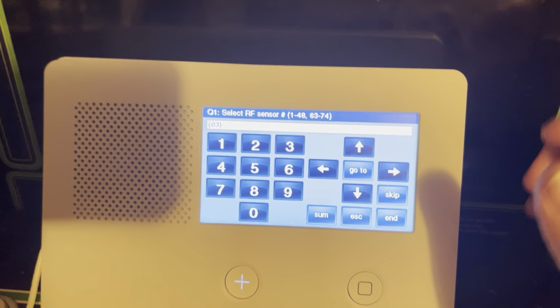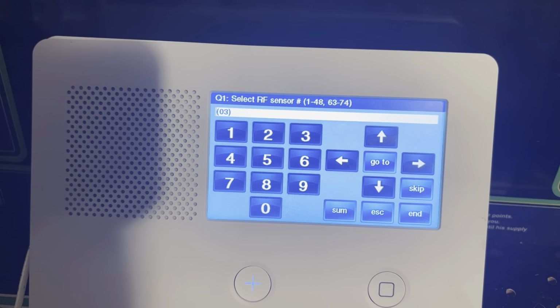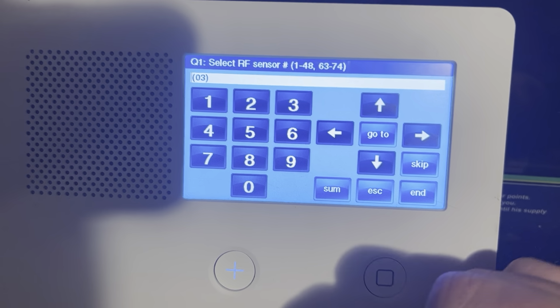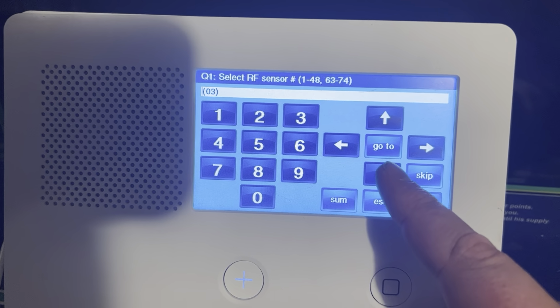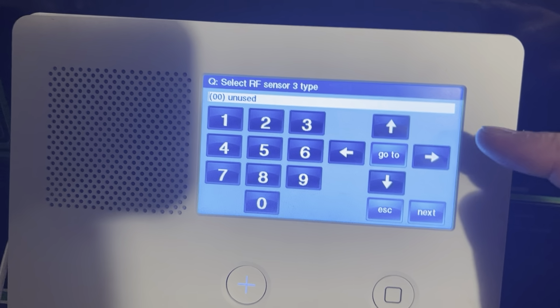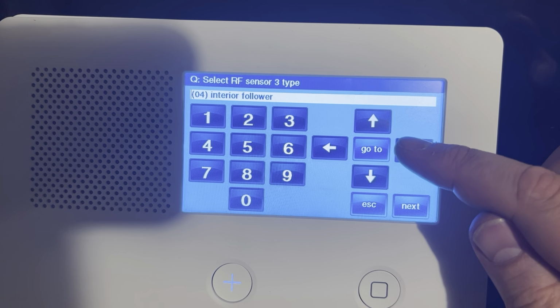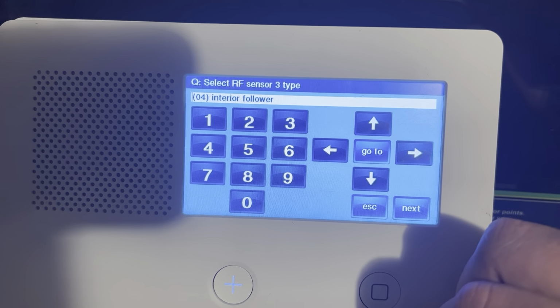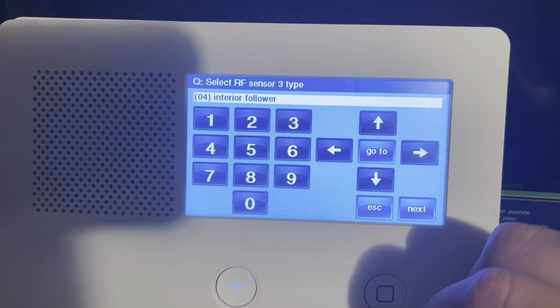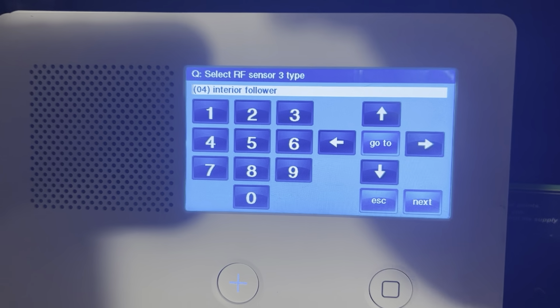Next one will be, let's do a motion detector. So motion detector, you'll scroll down till it says unused, which you only have to hit the button once like always. But with this, you have to scroll all the way over till it says interior follower. Interior follower is just for motion sensors.